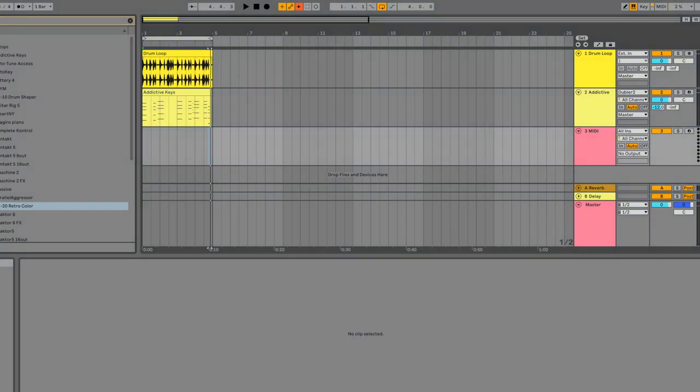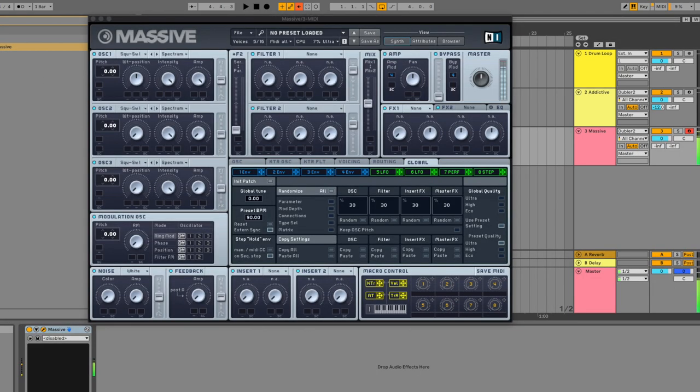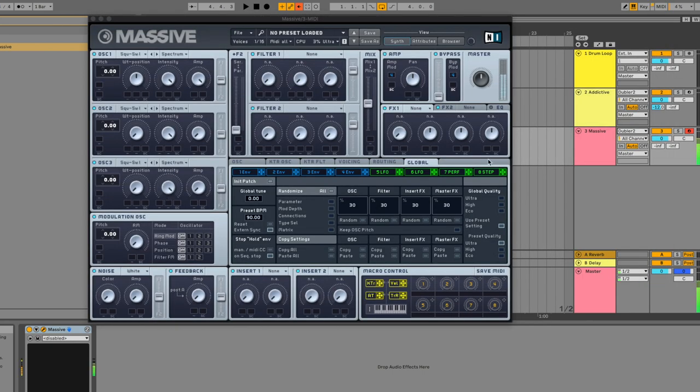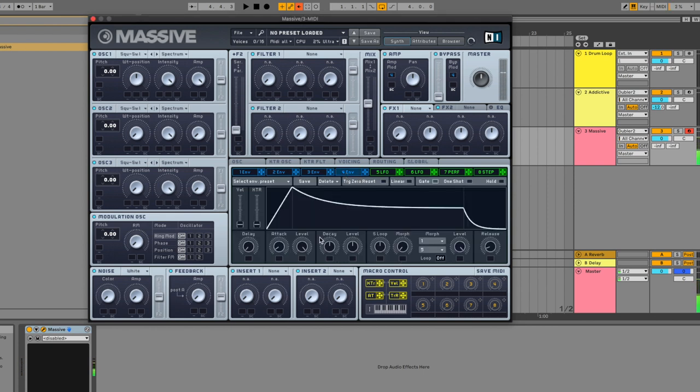I want like a plucky instrument. Actually, I'm gonna use Massive. Change to key. Gonna change my envelope. Add some reverb. I want to make this release time modulate based on maybe the vowels that I'm using.